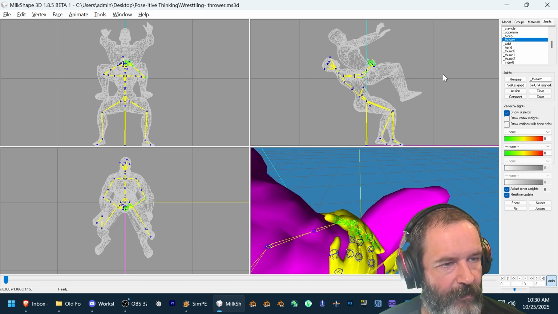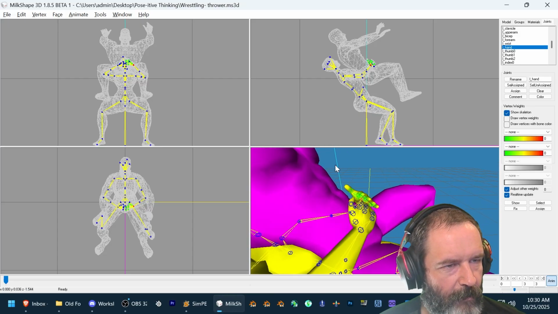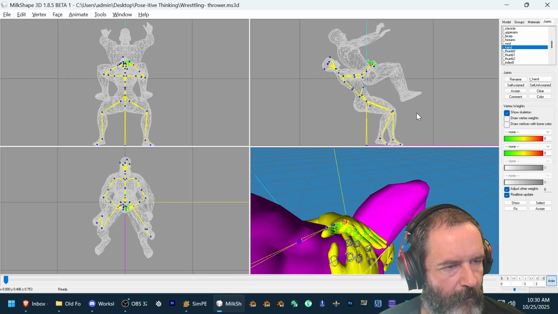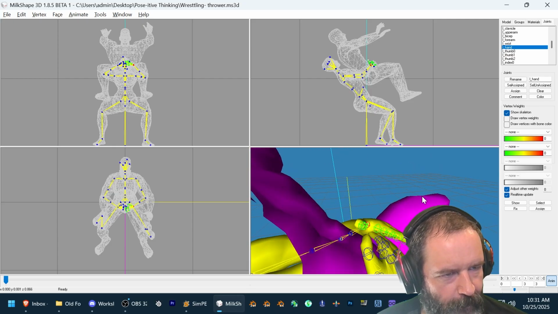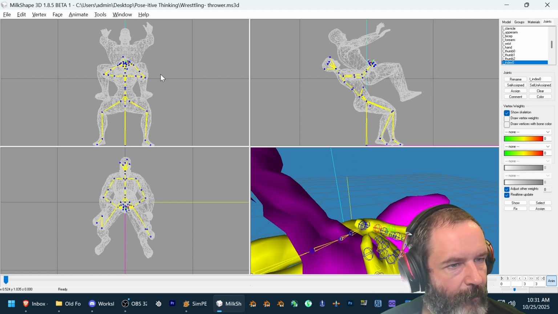Sometimes I'm not going to do it here because I think I can still see pretty well what's going on. But in order to see what's happening with the fingers, sometimes you have to turn off the skeleton.